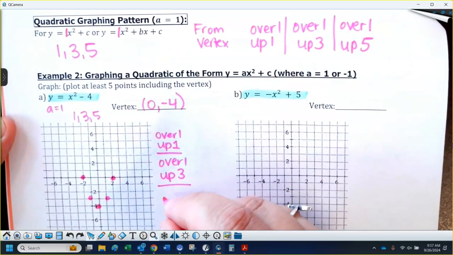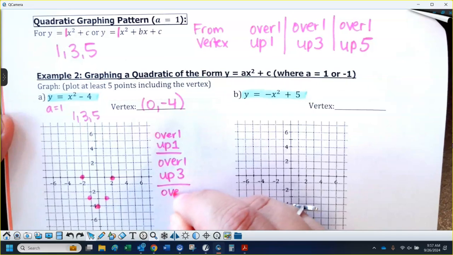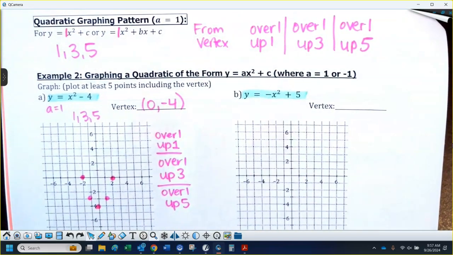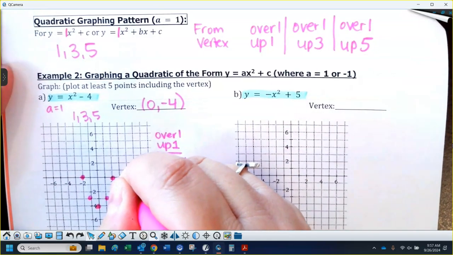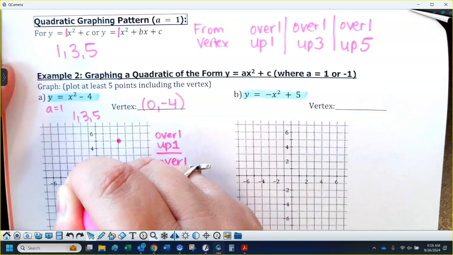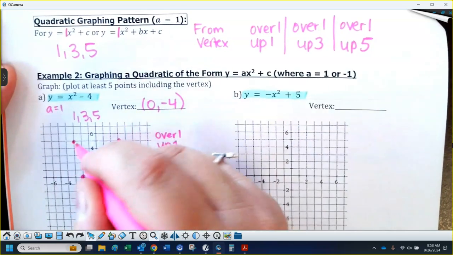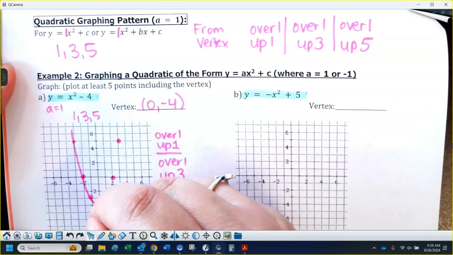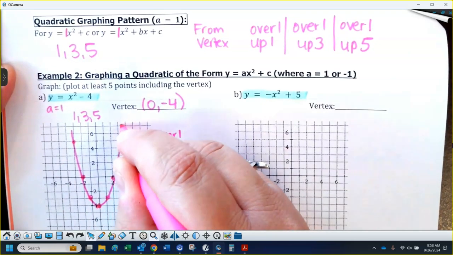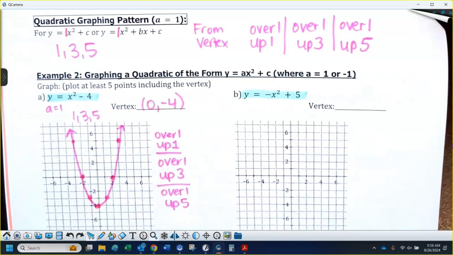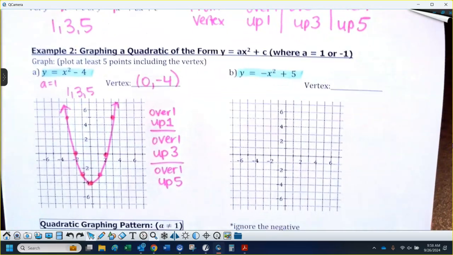And then once you're there, from those 2 points you just stopped at, one more time, go over 1, and then this time we'll go up 5, and you'll see this will create that quadratic. Put you up, let's see, right up here. Just on either side, over 1, up 5. And you just go from the point you just stopped at to get to the next. And I'm just going to try my best to make a U shape there. And that's all we got.